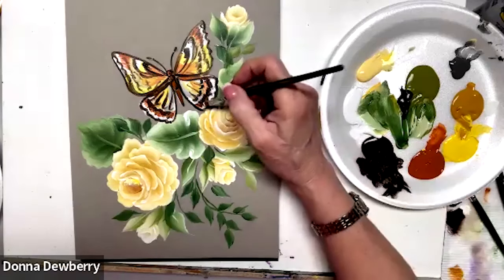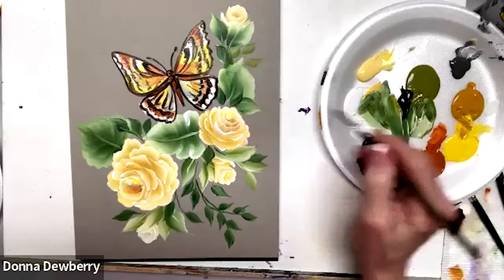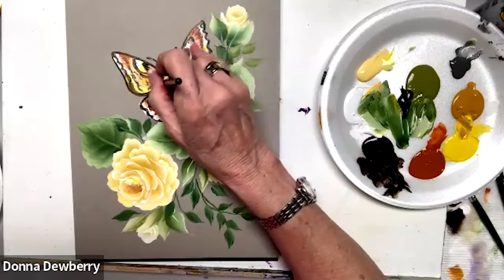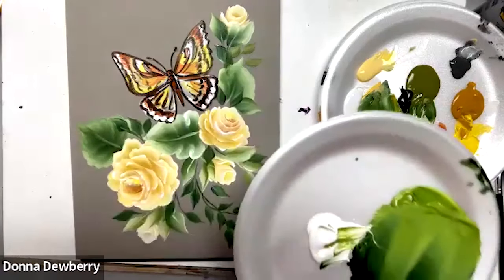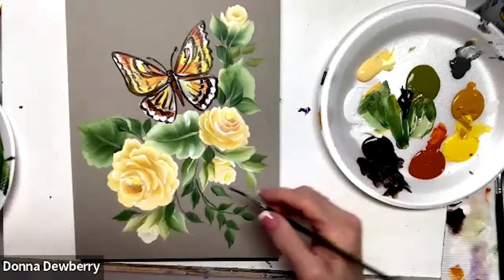There you go. I can still come in here, guys, and put a little bit of white along here. A little bit of highlight. I'm going to put a couple of curly Qs in there and we are going to be done. Roll it, roll it.